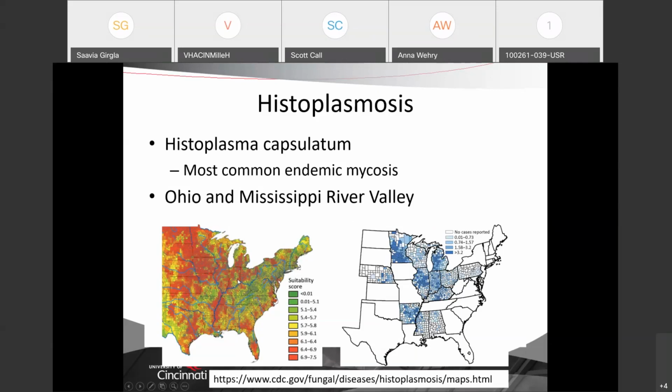And so what we do is we look at this map on the left, which shows the areas that have good soil concentrations, good growing conditions for histo. So areas that histo thrives, and you can see here, Cincinnati is right in that area that has good soil for histo thriving, and so does kind of right around the Ohio River Valley. And you can see here it correlates with the cases. And so up in Minnesota at the head of the Mississippi, you can see there's lots of cases and there's lots of areas that are optimal. And then going down in Illinois, Indiana, Ohio, kind of going all the way down.